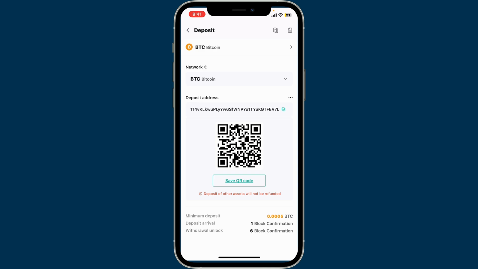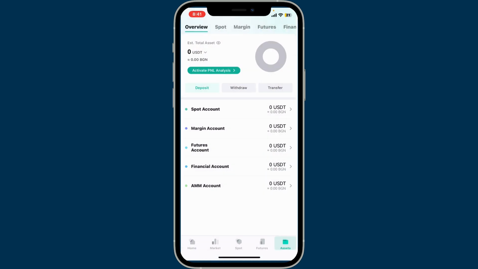So if you are trying to receive Bitcoin, make sure that you have selected Bitcoin and copy the wallet address or the deposit address of your Bitcoin. After you have copied the correct address, you can send this address to anyone that you are trying to receive Bitcoin or any other cryptocurrency from. You can also let people scan this QR code shown on the page directly via their mobile devices. So that's how you easily find your deposit address or your wallet address on CoinEx.